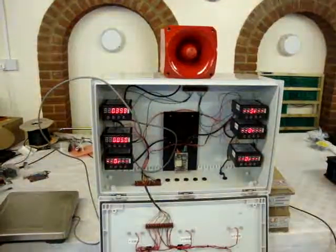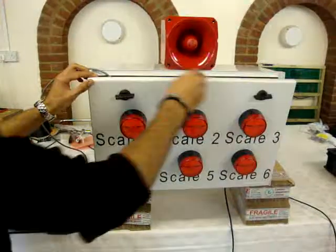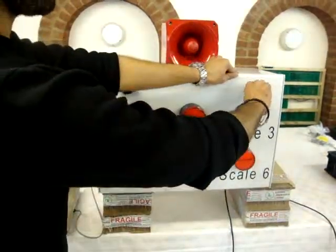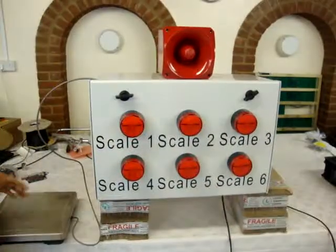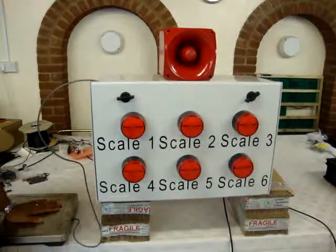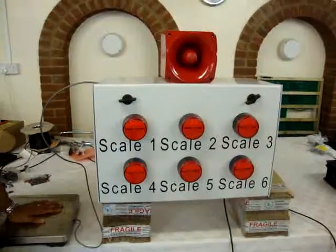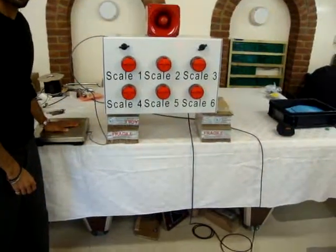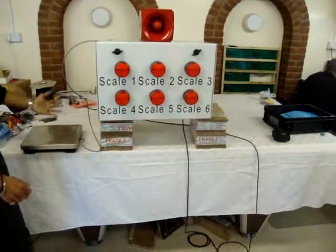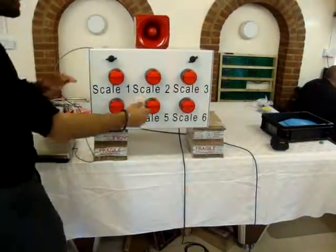Okay. You close the front up. Let's have a look now. Is the flasher? You can probably, that's it, yeah, that's fine. Okay. Same again, yeah. Okay. And scale number two flashes, yeah.